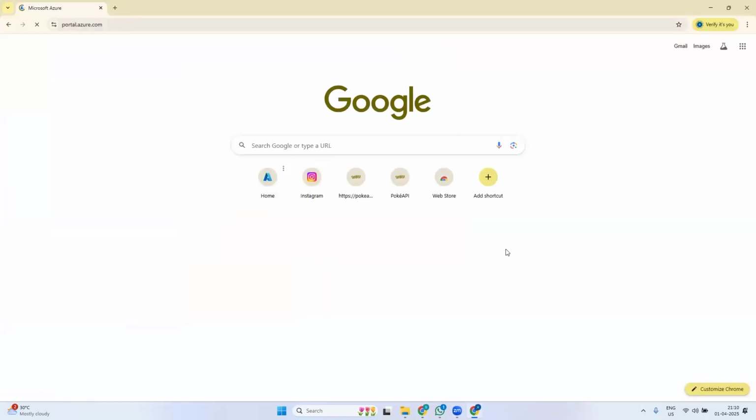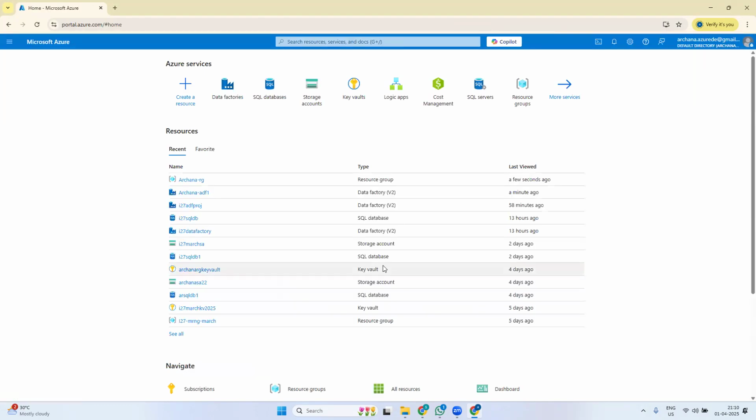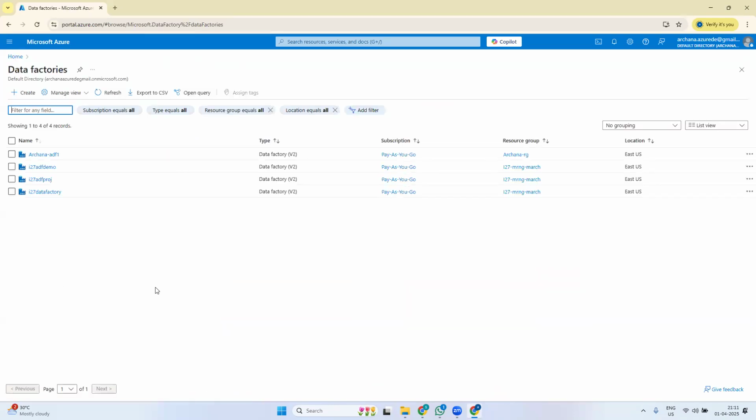And every time we create a data factory, the directory used is the same? What directory? It was showing some directory when we open the data factory resource. The default directory.